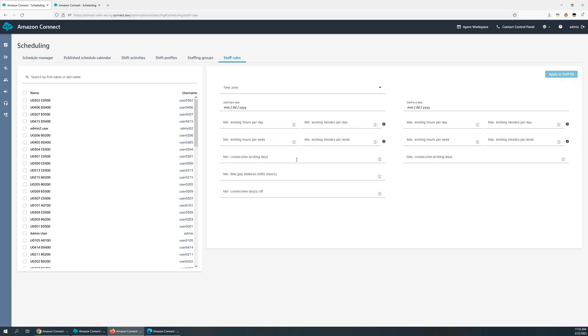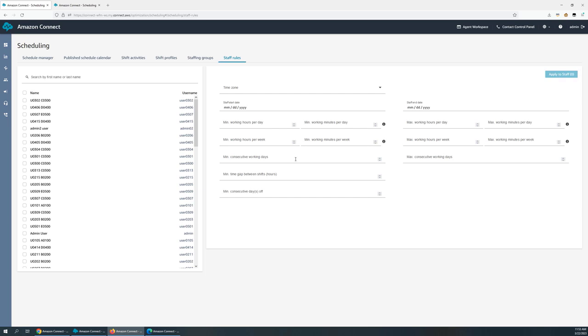I'm also able to define minimum consecutive and maximum consecutive working days. If I have agents that perhaps work a variable shift from week to week, I can say I want to make sure that they work at least 3 days consecutively, but I don't want them to ever work more than 6 days consecutively.